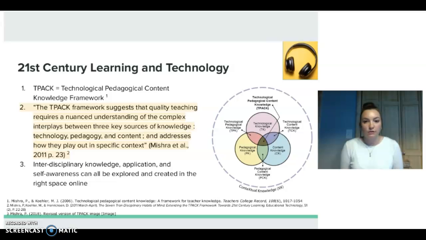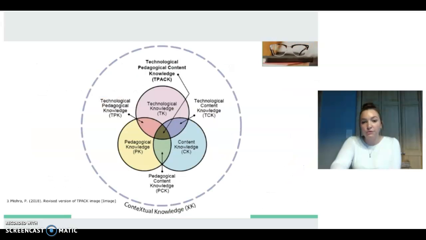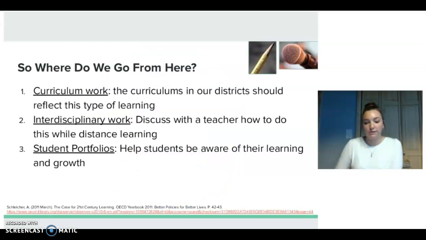Additionally, we cannot discuss 21st century learning without discussing technology in our classrooms as well. It is important to note that I did not make technology one of the themes, as it is not an individual aspect of 21st century learning. Rather, it should be incorporated at all levels of learning. This is best explained through Mishra and Koehler's 2006 TPACK framework. Technology should support learning, and so it helps students explore content in effective ways, not just being used for the sake of using it in our classrooms. Technology should help students understand the content better while also gaining critical life skills.